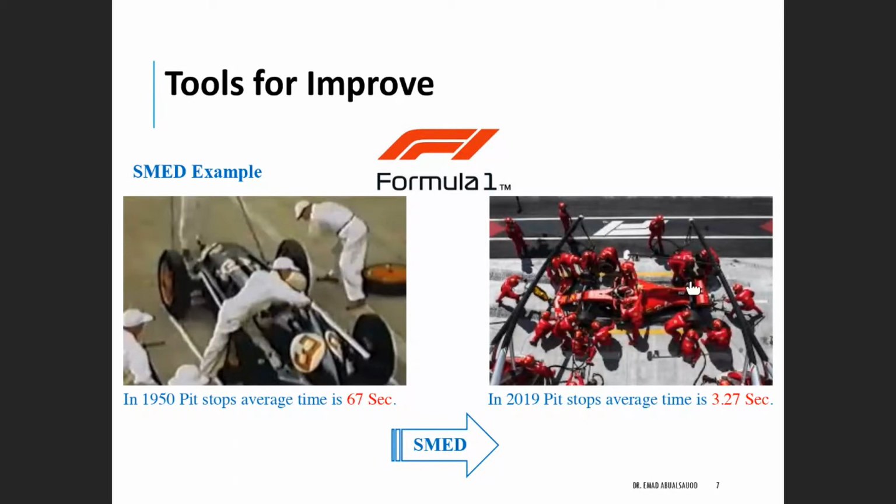If you see here, while he's removing the tire, the other tire is also ready to be installed by another person, so that also will cut time. Those two, everyone you see in the picture, has a specific job for a specific duration of time to be done. There are no trials. If you search for how the pit stop was in the 1950s, you can see on YouTube how he was hitting these tires over and over until they come off. So this is part of the trials we were talking about.